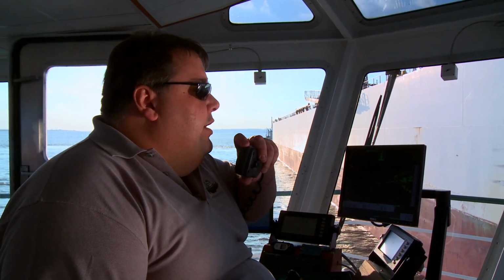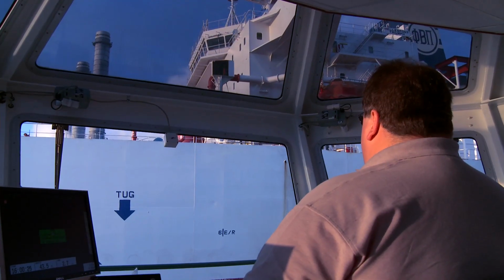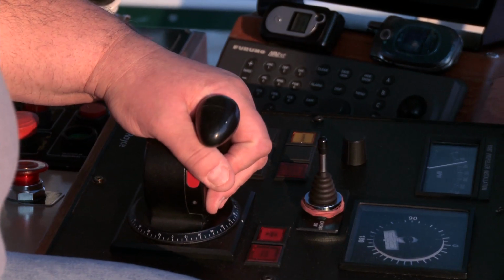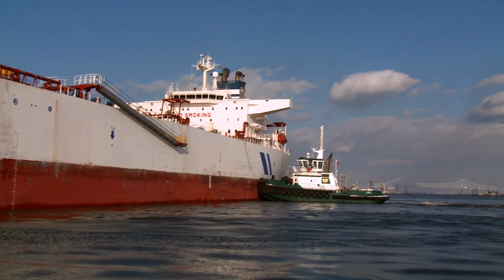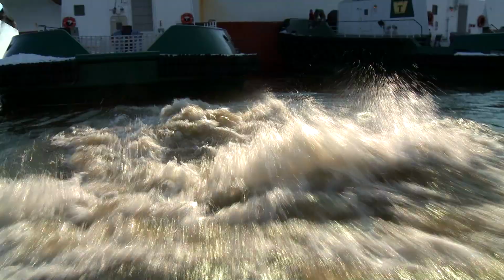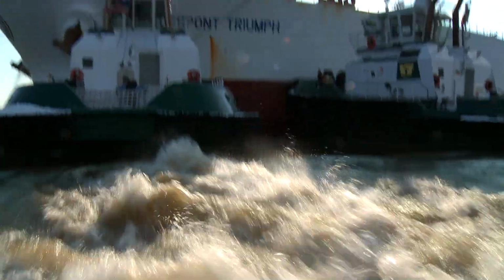Full ahead, full ahead. Our biggest MTU engines, we really push to the limits less than 1% of the time, even on the biggest of ships that we're handling today. Current MTU engines, we actually have a wide variety of engines. We have the 16 V4000s, we have 12 V4000s, and then we have a pair of 8 V4000s.